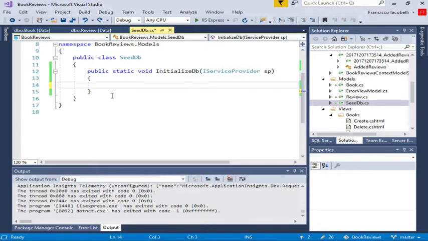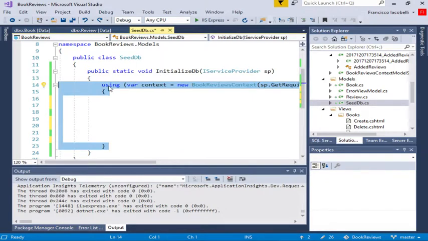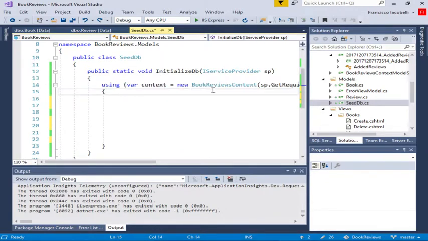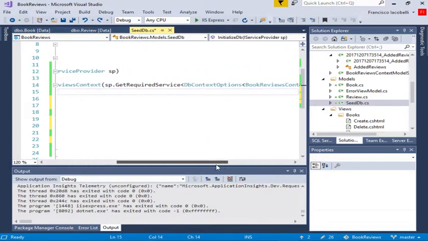The key is in here, in this class, where I'm going to seed both places. So first, I'm going to use the context to access the database. I'm going to be using the context equal BookReviewContext. This is exactly like the previous seed database class. I give a service provider here, a service provider that gets required services of the type DbContextOptions, of the type BookReviewsContext or whatever your application is, and then the word context followed by it.